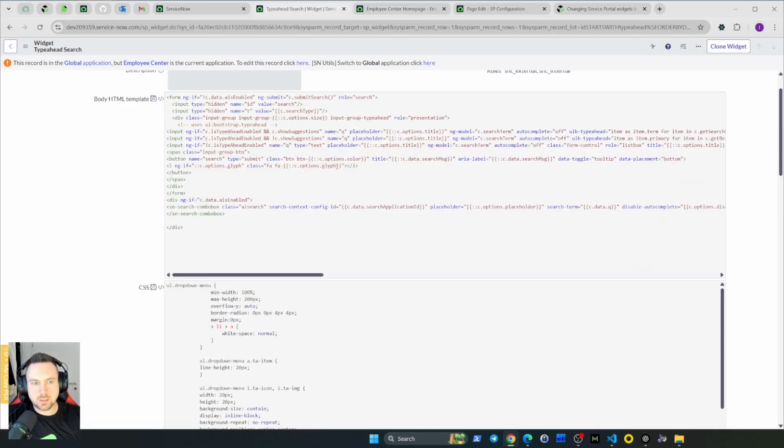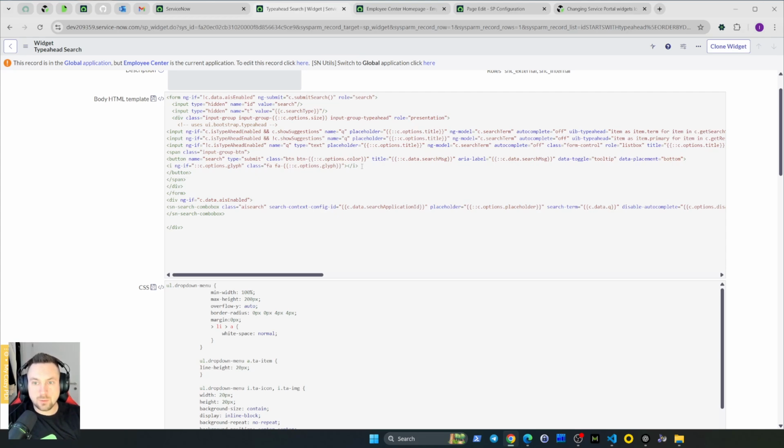However, in this case, this will never happen because, as we remember, out of the box, when AI search is disabled, and this first part of the form will only be displayed when it's disabled, gets called only with the single option, which is type ahead search.